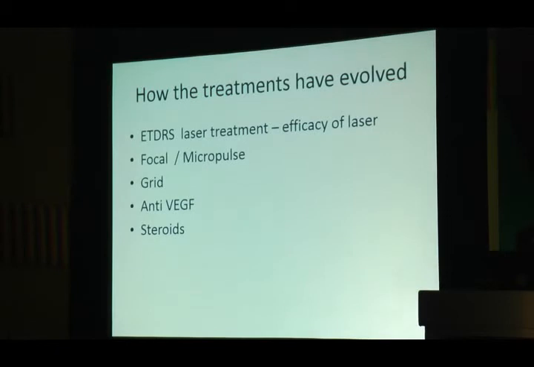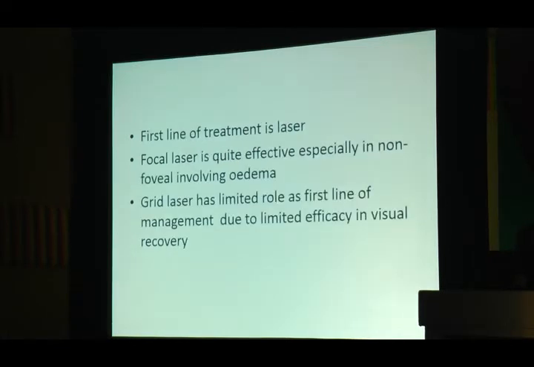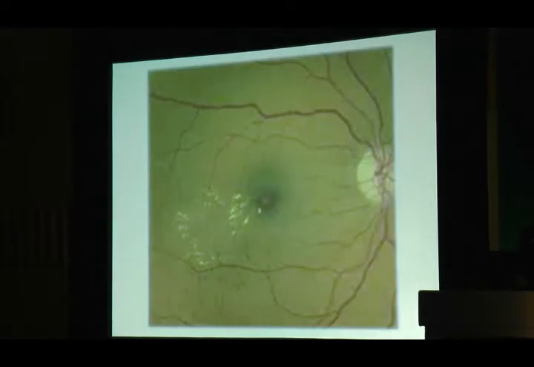The treatments have evolved from lasers to anti-VEGF to steroids, and we are doing a recent big trial on micropulse laser as well for early macular edema. I would still say the first line of treatment is laser, especially if it is central, if it is extrafoveal. Grid laser is going more or less out of fashion now, because we've got excellent treatments with anti-VEGF and better modalities to treat diffuse macular edema. So first line for extrafoveal macular edema would still be focal laser, especially in cases like this.